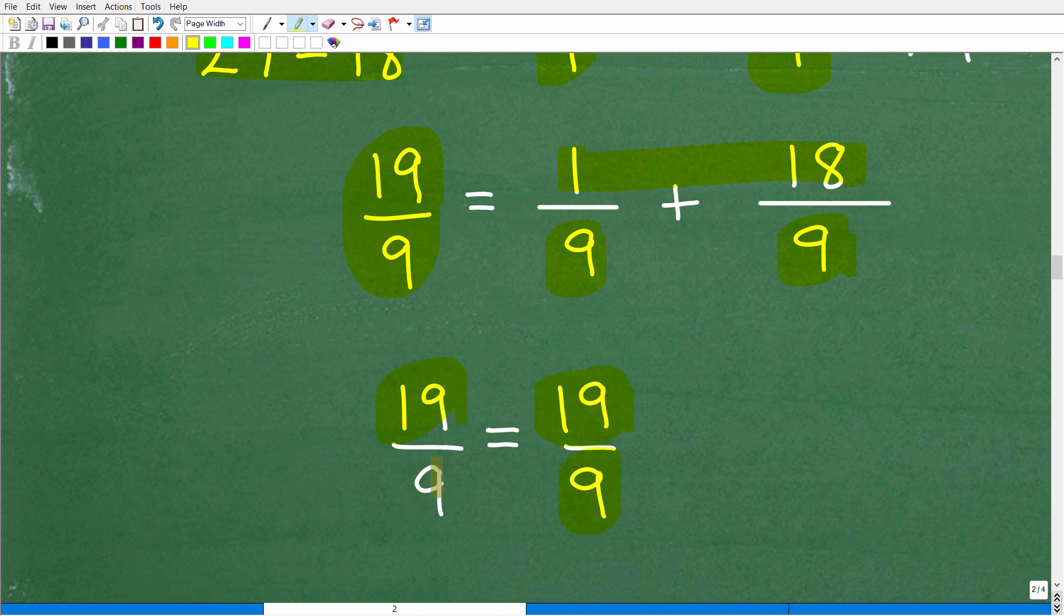Okay, so we have 1 over 9 plus 18 over 9. Again, we're just doing basic fraction stuff. And you can see here, this is going to be pretty awesome because now that I have the same denominator, the lowest common denominator, add the respective numerators, 1 plus 18 is 19. So 19 over 9 is, in fact, equal to 19 over 9. You have verified that solution that C is equal to 3 is not, is not, I repeat, an extraneous solution. So that's a decent amount of work to check the answers, but you must do that.